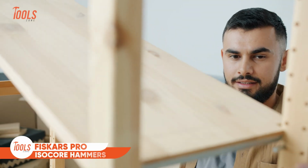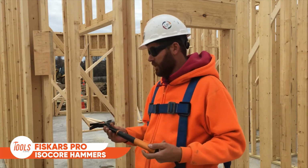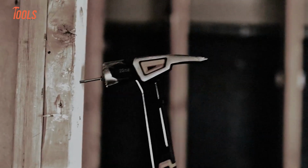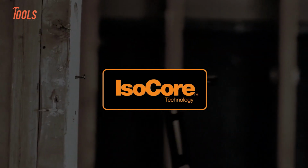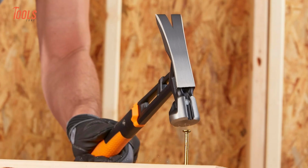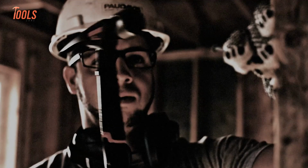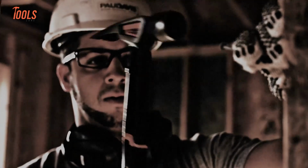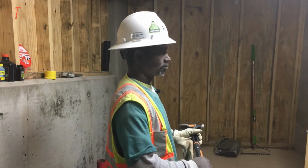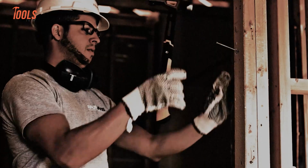And if you are into heavy-duty DIY projects, we would like to suggest the Fiskars Pro IsoCore. One of its standout features is the IsoCore shock control system, which dramatically reduces strike shock and vibration. In fact, it absorbs 6 times less shock than traditional wooden handles, so your hands and arms experience much less strain during use. The dual-layer handle is another impressive aspect, combining insulating materials that work together to minimize any lingering vibrations.